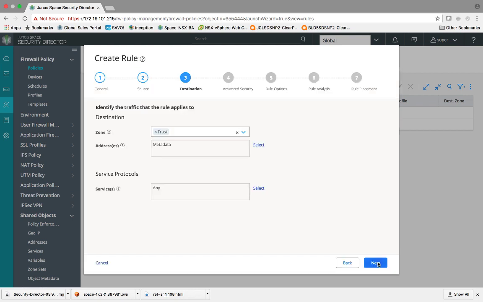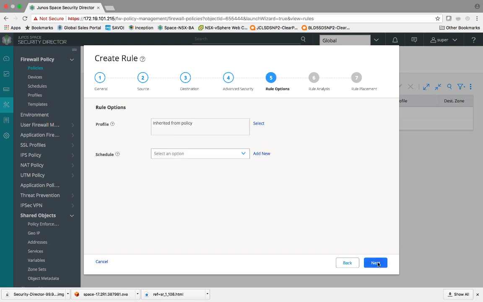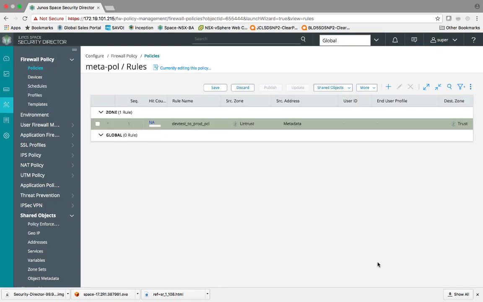Now that I have the policy created based on the metadata, I can go through and complete the wizard. In the next step, we will look at a quick delta configuration to see what CLIs are pushed to the device.